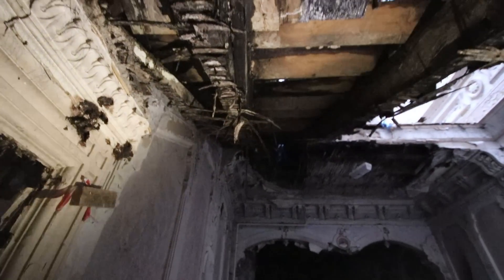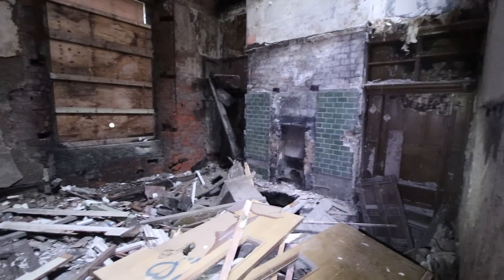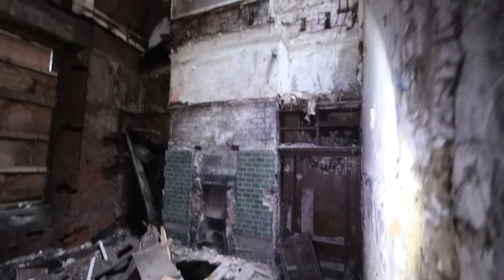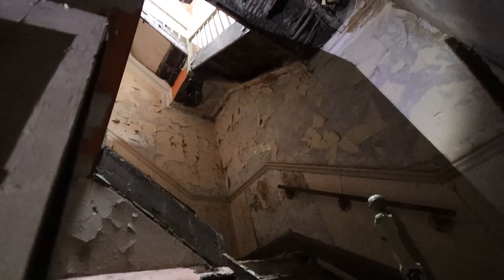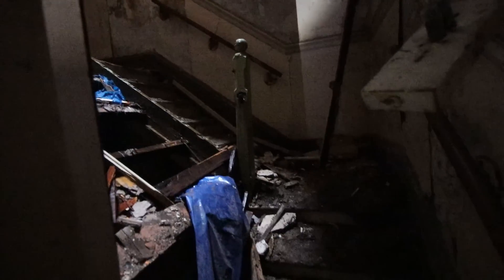There are the old door frames by the looks of it. Look at the stairs there though — absolutely rotten, because the windows have been smashed on the top. Let me just show you in here — can you see the green tiles? Looks like an old fireplace. And then this is one of the spiral staircases — well it's not a spiral, it's like a square-shaped spiral staircase. Again though, we can't go up because the wood worm and the weather has gotten to the wood and ruined it.